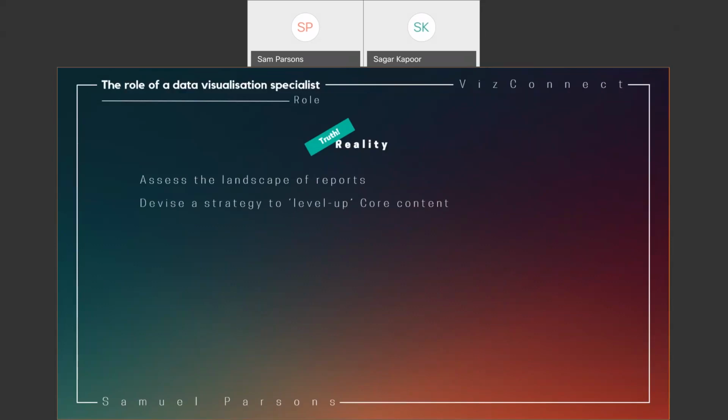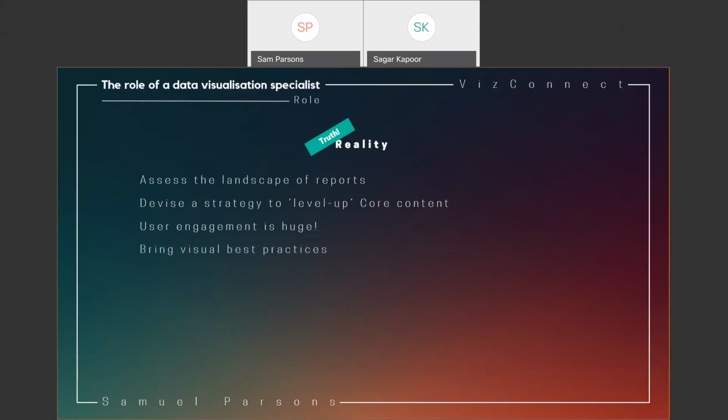How can we get people more engaged? User engagement is a massive part of this role. This is where I argue that data visualization is just as important as your ETL and your data science stuff, because there is no point in working on a data set to become the best data set in the world ever if you cannot engage your audience at the end product to look at that data and to use it. So user engagement is absolutely key as part of the role of the visualization specialist, because the visualization specialist is more likely to be that person that is talking to the users and presenting the data and talking to them about the reports that they have.